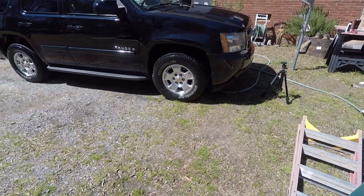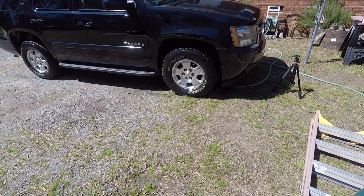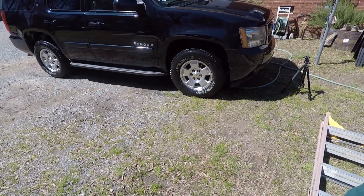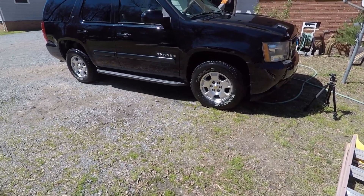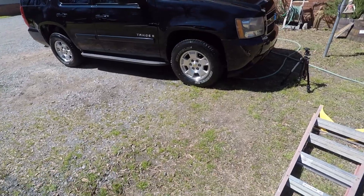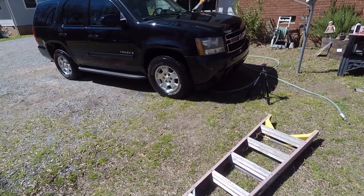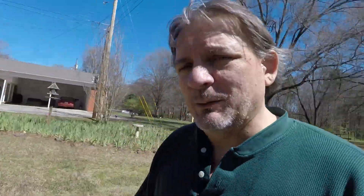Normally, I don't like a real brilliant finish on my tires, except like when I go to a car show or something. But this has been so dirty, and this is our daily driver. I wanted to show it some love today. So I got it all washed and cleaned up, windows clean, got the inside wiped down and everything, vacuumed out really good. But the purpose of today's video is not all that.